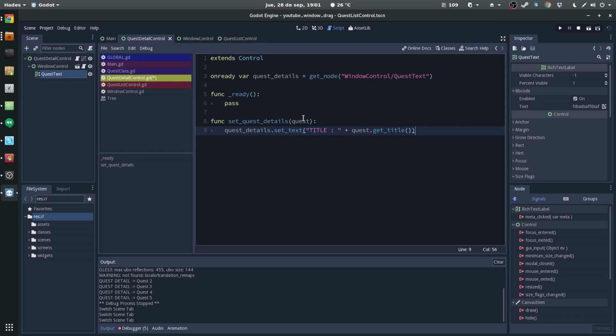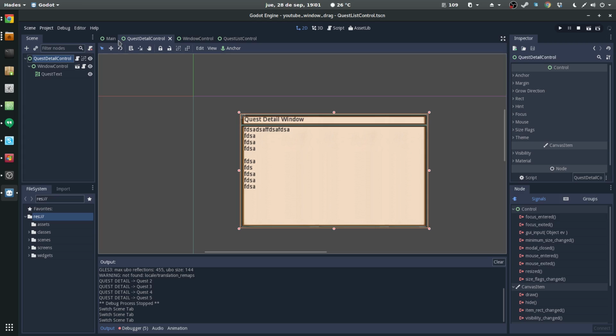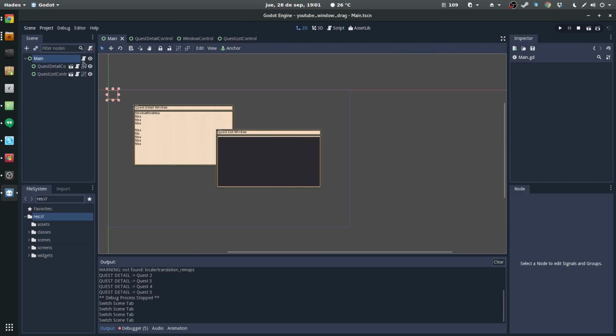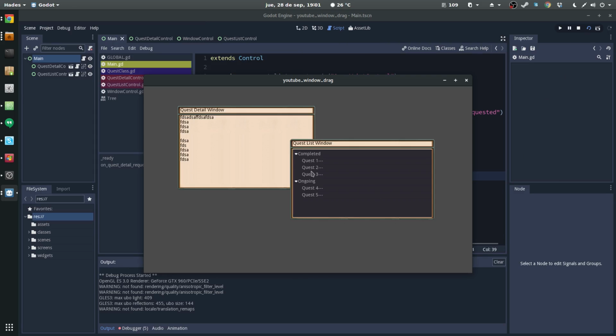So now that I can change the contents of the quest details from this script, I have access to that within my main. Okay, so within quest details, I can do quest details set quest details quest, and that should change my quest details.